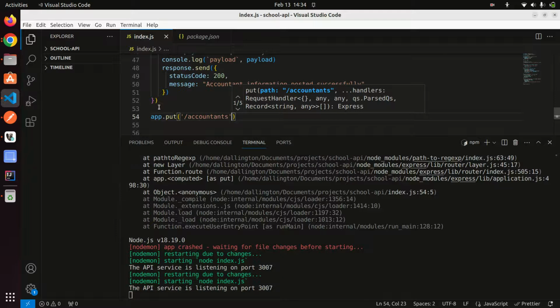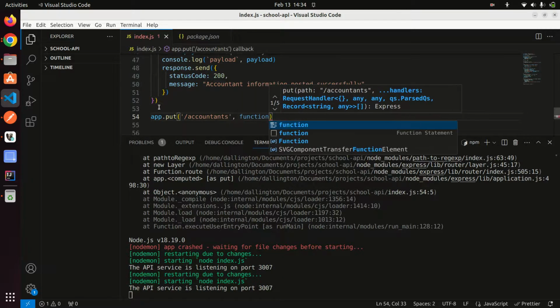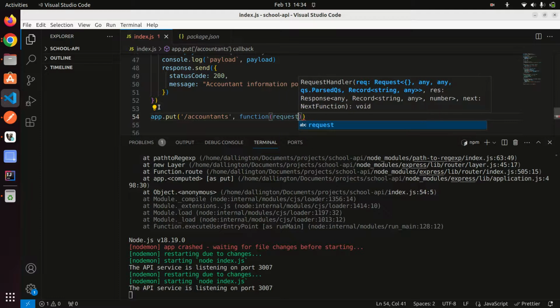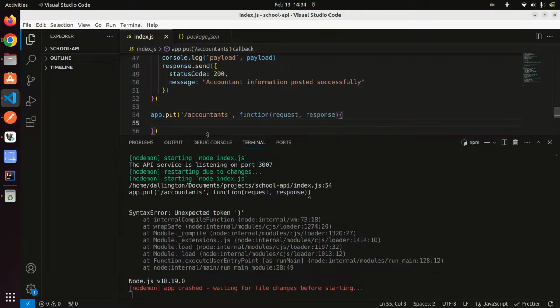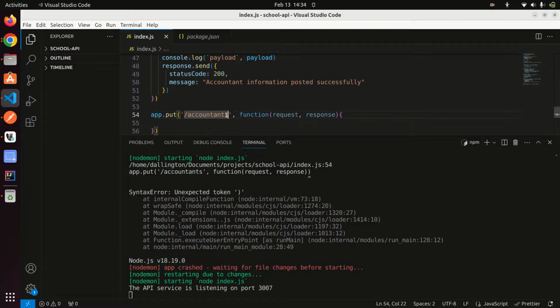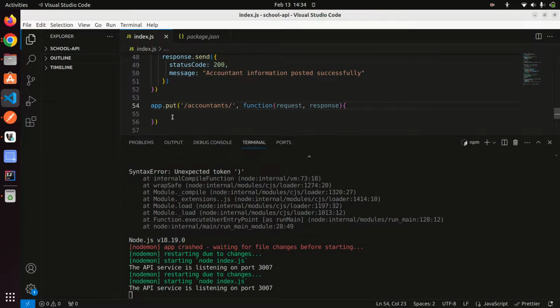Then the difference with the callback, you have a then and the response. Now with a PUT, you have to specify the ID, because you want to update a specific resource. Let's say you want to update Titus's information in the university portal.